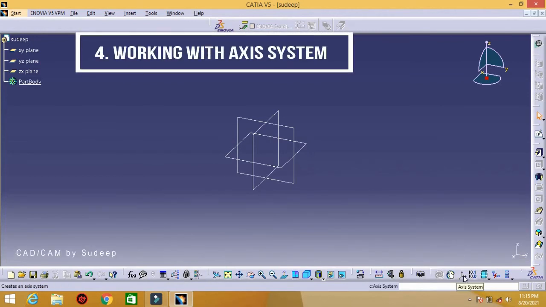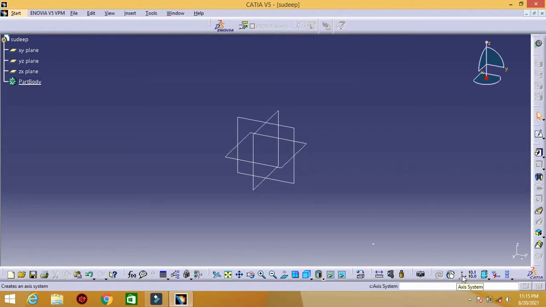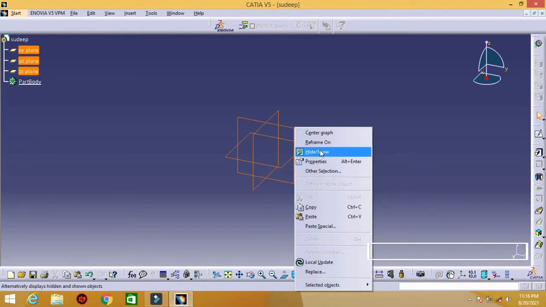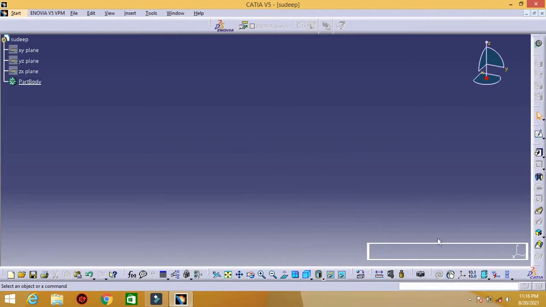But I would like to rather use the axis system, because in the axis system I am getting an extra point. I am getting all the 3 planes. Advantage is that I am getting all the 3 planes. Along with that, I am getting an extra point, which is the origin point, which I can use further and which will help me to easily do my operations. So that we will know in further classes when we continue to practice. No problem. Now let me hide this in order to reduce confusion. Now all these planes are hidden and I will click here on axis system.